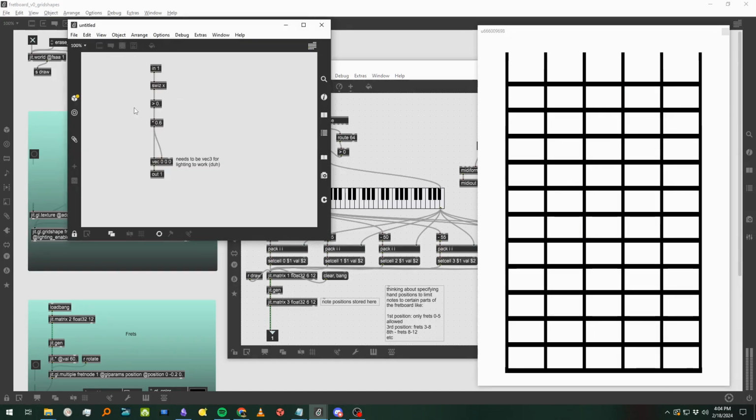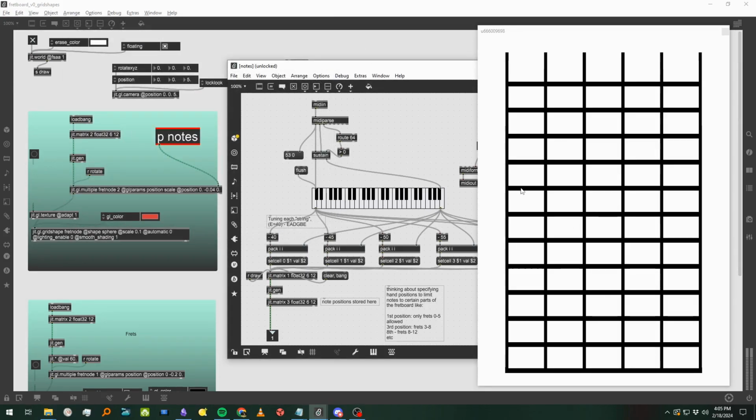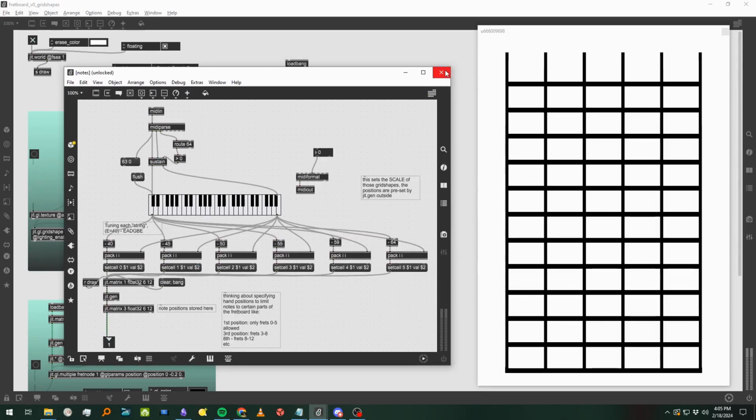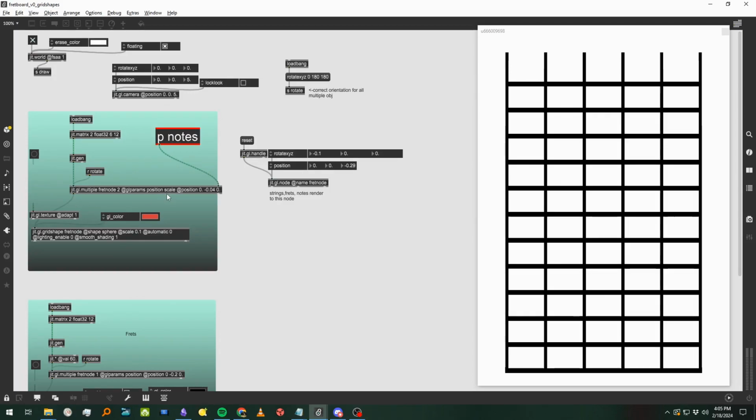In this JitGen just does a little check on whether the velocity is greater than 0, and if it is, it multiplies it. Then if it's greater than 0, a 1 comes out of here times 0.6. So then the scale is 0.6 for all of them. So that goes out of here and into the scale input on the multiple, and that sets your scale.